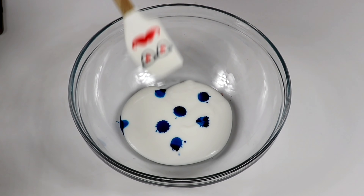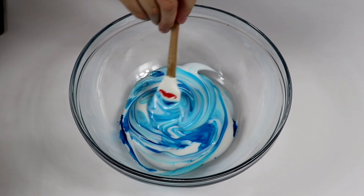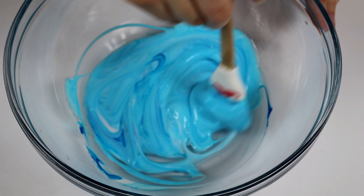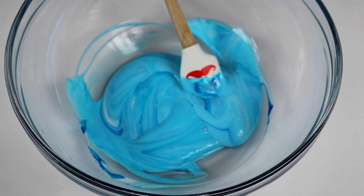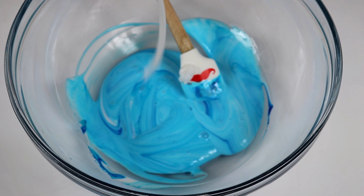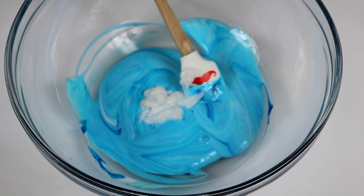I don't want to make them too big or else I don't know how well they're gonna fit in the piping bag. I am not a baker of any sort and have no experience with baking, so I have no idea how this is gonna work, but let's keep trying. I'm gonna make my butter slime blue because blue is one of my favorite colors. I'm gonna take my spatula and mix the coloring and the glue together, then add in the other ingredients.